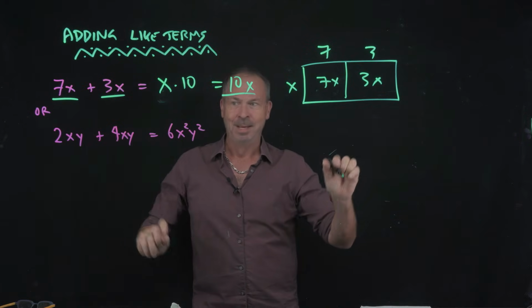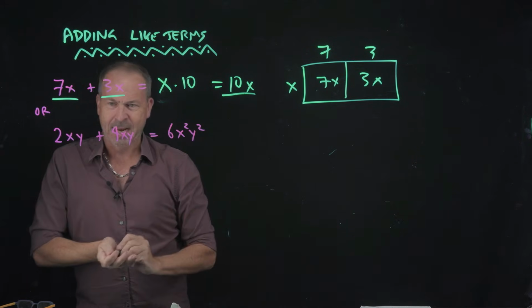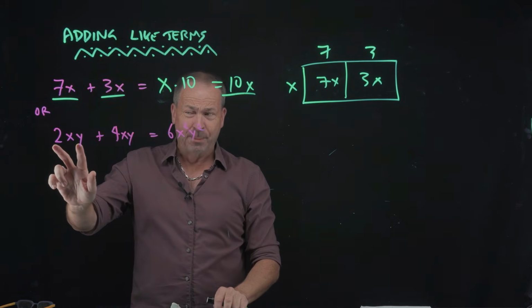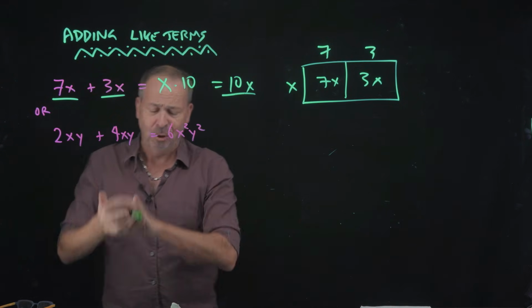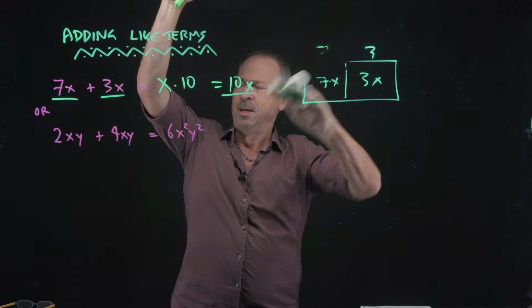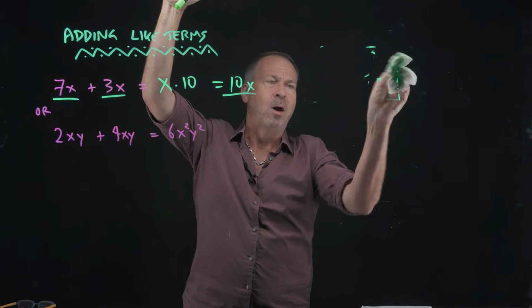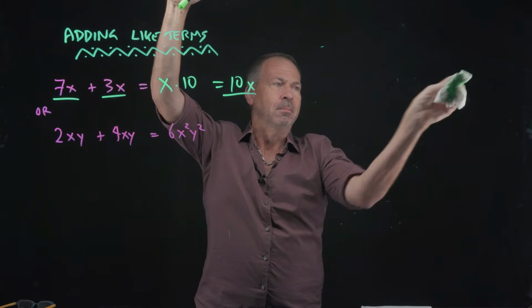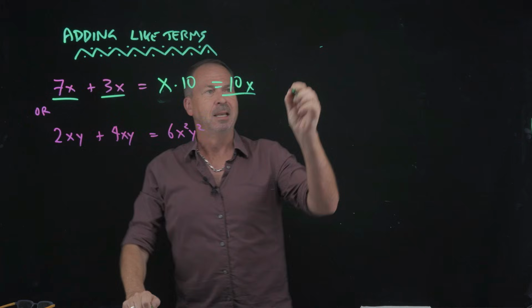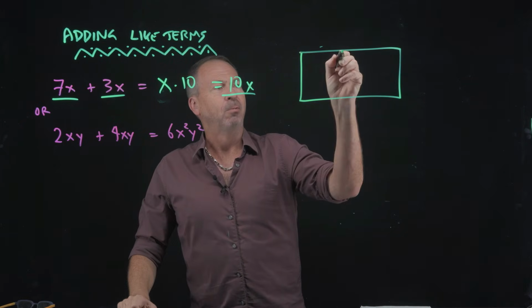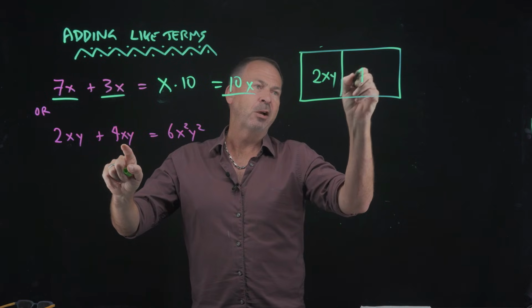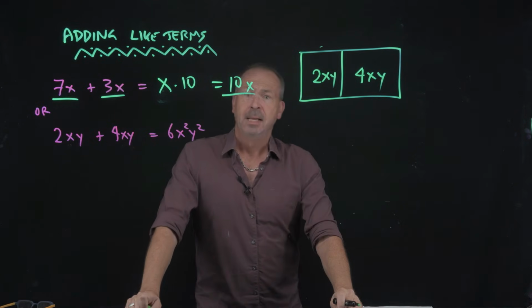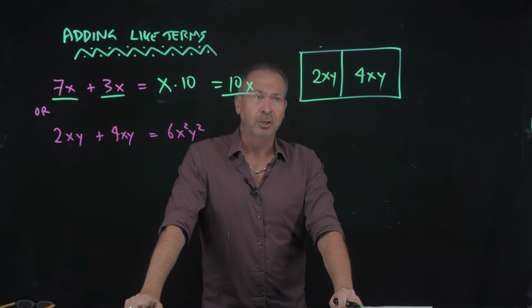All right. Then comes something like this one. Okay, I've got a product here. It's a pretty weird product. I've got another product here. It's a pretty weird product. I'm going to think of area and area here, two pieces of area lumped together. So how am I going to handle 2xy plus 4xy? Well, let's see. I'll draw a picture first. I love pictures. Pictures are underrated. I've got a piece of area 2 times x times y and a piece of area 4 times x times y. Can I deduce anything about the rectangle's dimensions?